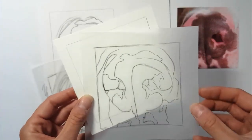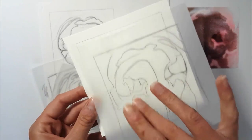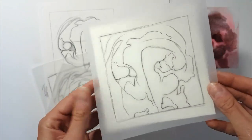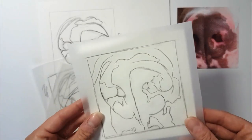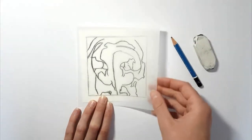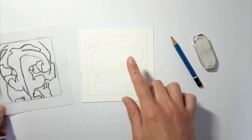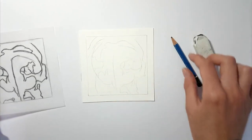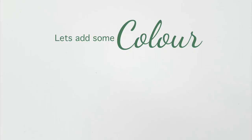So here we have my final sketch on a small sheet of tracing paper. This is the outline I am most happy with. It's taken me about 5 attempts, but that's okay. I'm going to then transfer this onto my final piece of paper, and I'll be using for my drawing. I'll have to flip it and redraw the line so that it's the correct orientation, as you don't really want your drawing back to front. And then I'm going to start adding some colour.